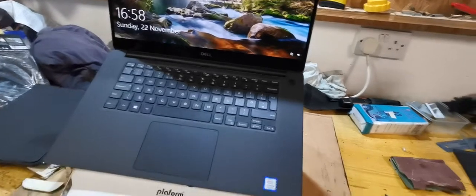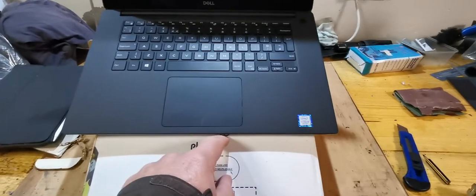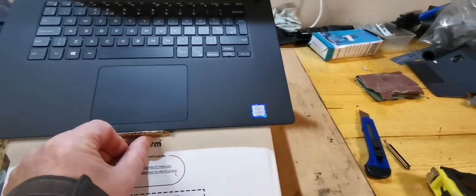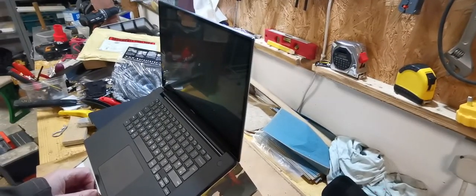So I was going to make a little lip at the bottom here. I was going to cut something here. But actually I have an idea. If I created a slot in here and I stuck something into the slot like this here, something like that, that would stop it sliding down. So I'm going to pause for thought, see if I can come up with an idea, sort it out.